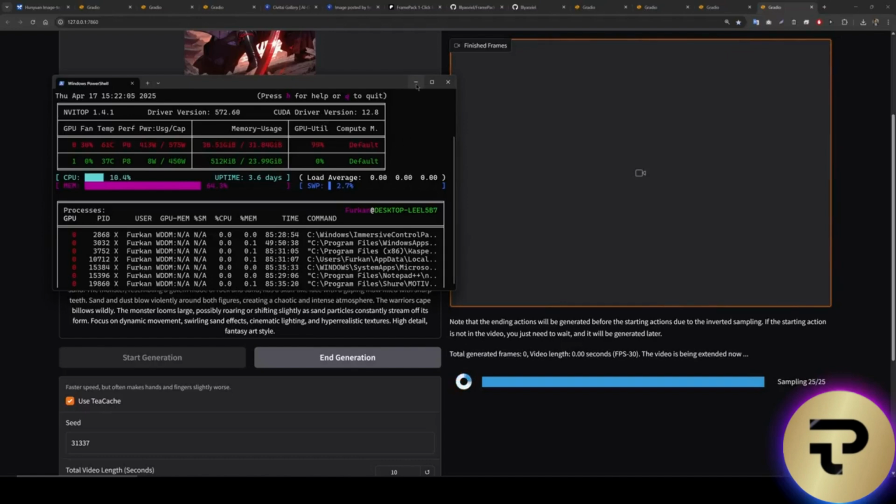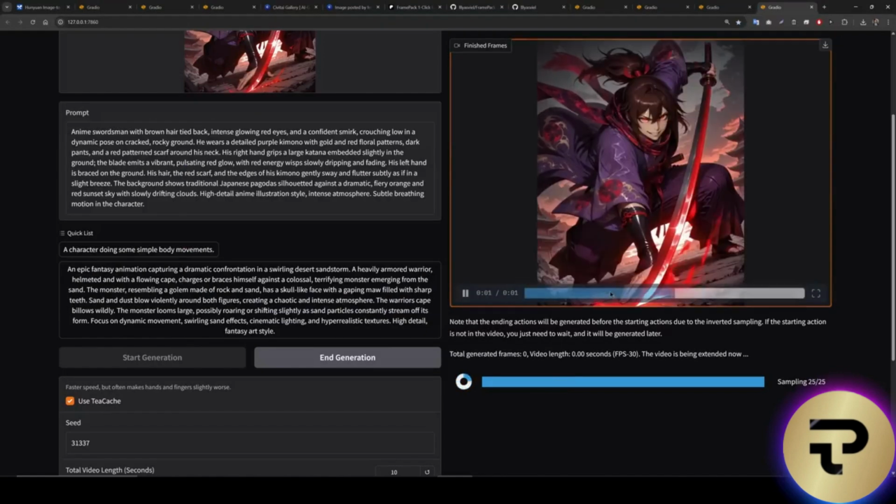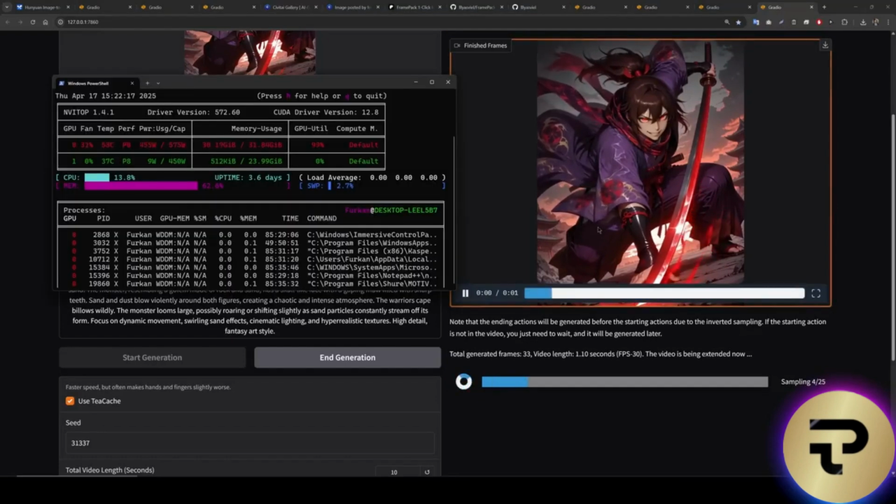Okay, the second is almost done, and yes, the second is also generated. Now this will get updated to display it. You see now I can see 2 seconds of the video, then I will see 3 seconds of the video, and so on. This will continue up to 10 seconds of generation.